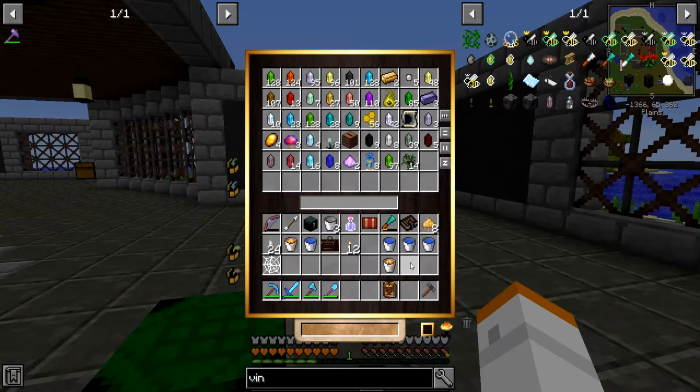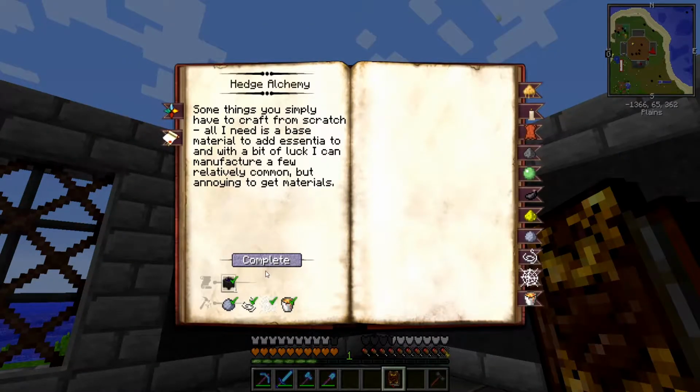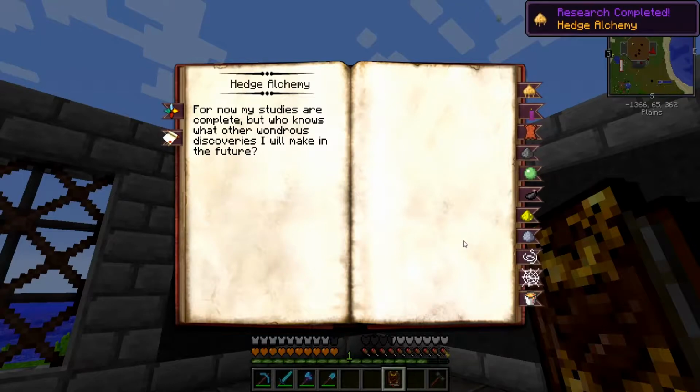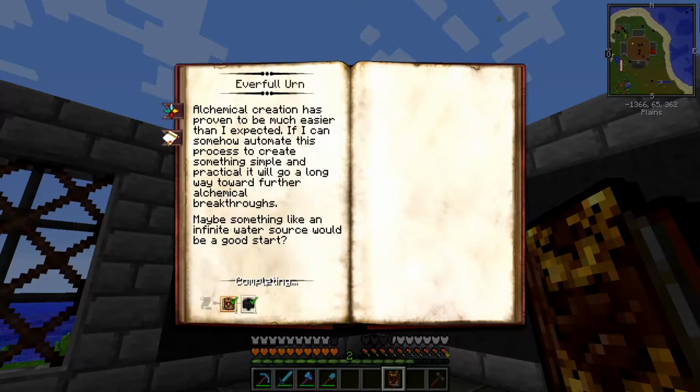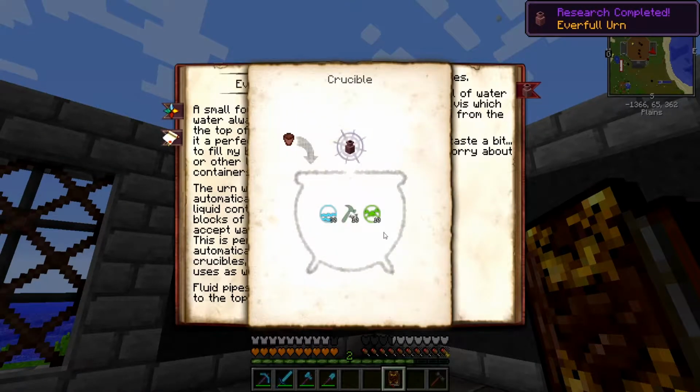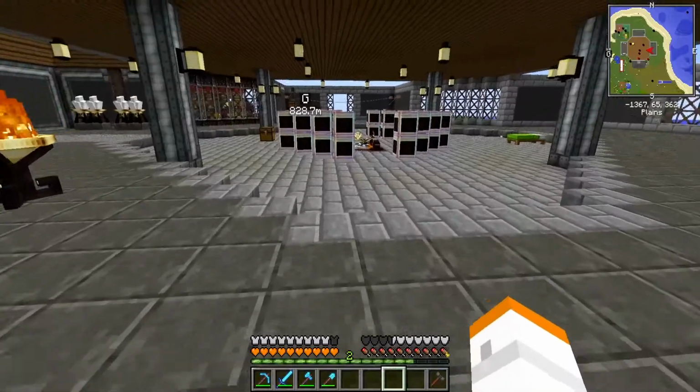But let's put those away. And did that get us to the next step here? Complete. Yay, now we're complete, but who knows what other discoveries we will make in the future. This will allow us to make the Everfull urn, which I believe is nothing more than some stuff. Can we do all of that? I would really like that right now, please.